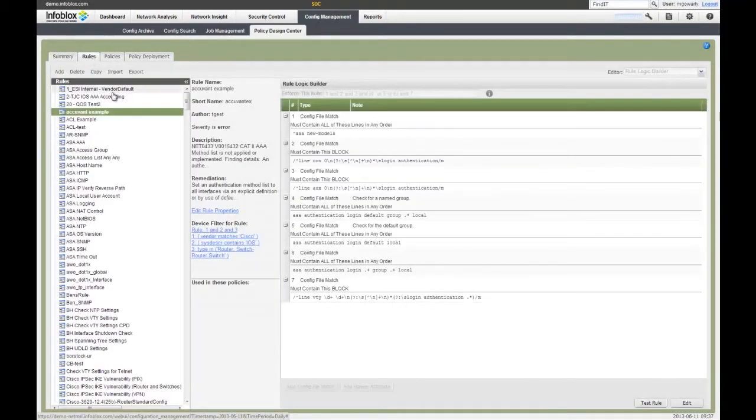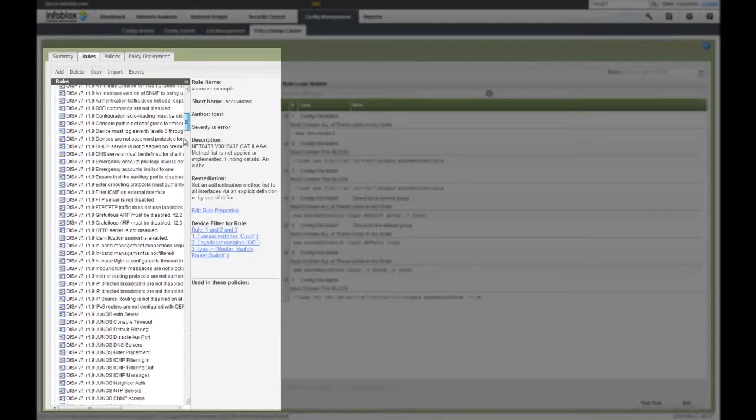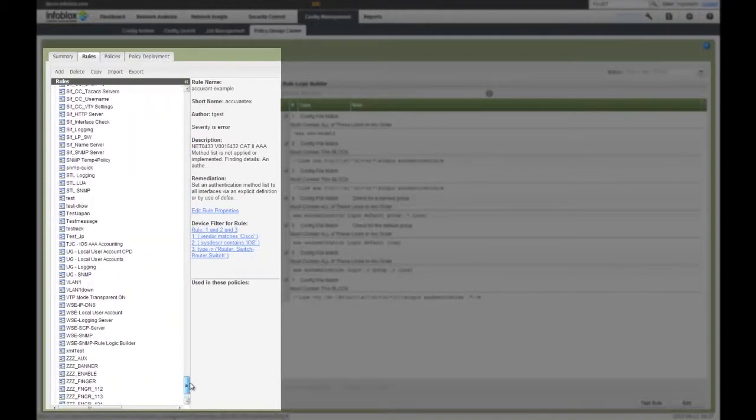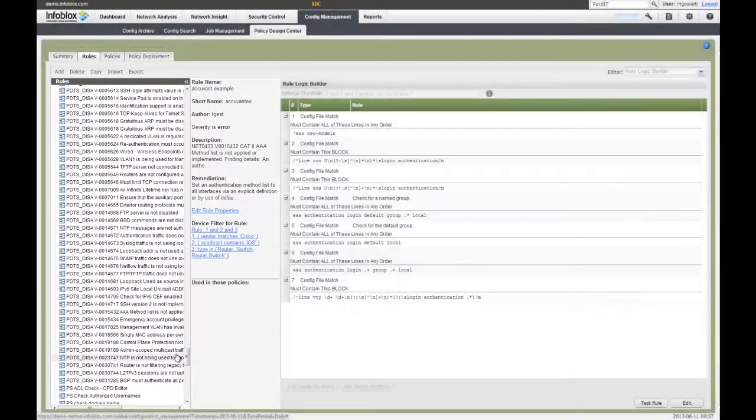One of the powerful things, again, within the Infoblox family of products is embedding a lot of expertise. And having these rules here is a perfect example of that. There are hundreds of different rules that you can pick out of the box or you can customize based on your individual requirement. And one of the great things about this is we've taken the expertise and built it in for you. We've leveraged standards such as PCI, DISA, STIG, NSA, IVA standards, and we've built these policies and these rules in the platform to make it very simple and very easy for you to deploy.